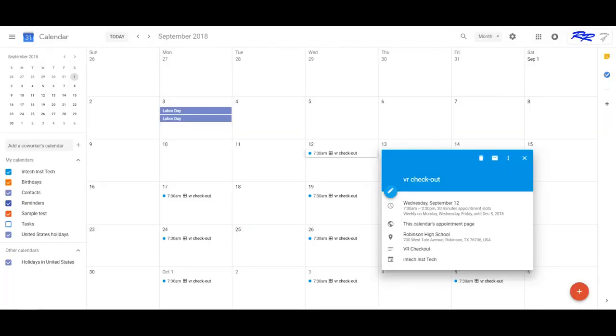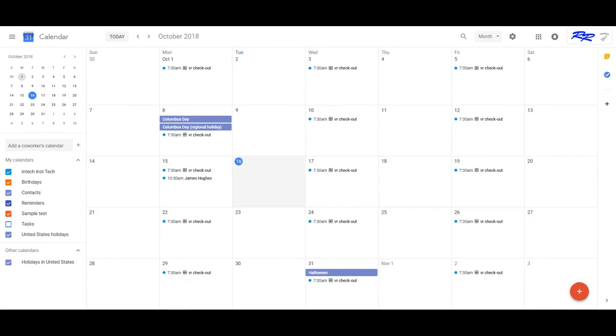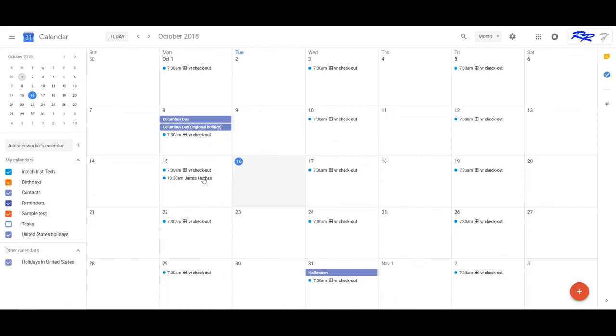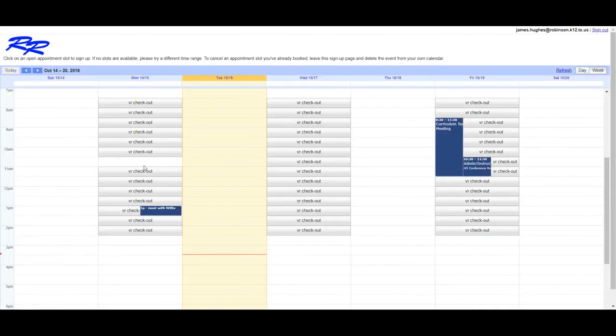If you go back to your calendar, we refresh. So when we go back to our calendar, we look at that date. We've got an appointment. If I click on it, I can see all the information that I need to about it. I can delete it if I need to, or edit it if I want, since I'm the owner of this calendar. But now I have this appointment slot in there, and again, it has been checked out. Nobody can have it. To do this, the individual checking out has to have a Google account.